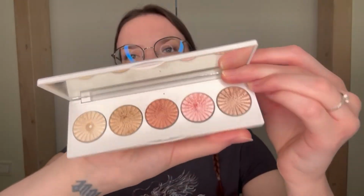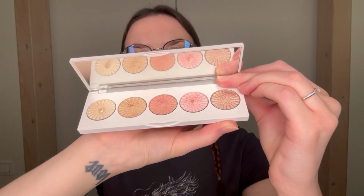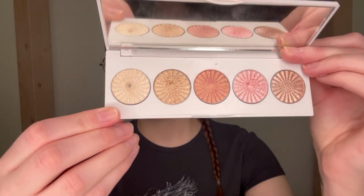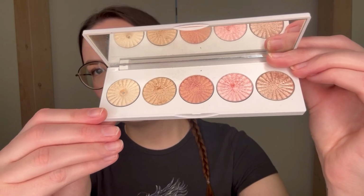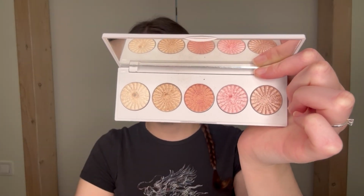The pink one definitely has a bigger dent in it than the gold one. The gold one I can only wear with a tan, but the pink one I can wear all year around. Here is one shade that already has pan in it. So I don't feel like I am too far off with the pink one. Shouldn't be hard at all, because I do use highlighter with a tiny brush on the tip of my nose, the bridge of my nose, and sometimes on my inner corners as well. So that one is basically how I got this pan as well. That's probably how I'm gonna get pan in those 2 as well.